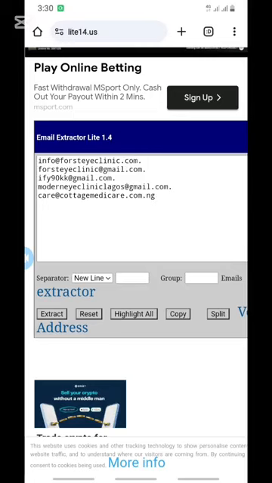Out of all the words that we copied, it has been able to sieve out the jargon and is giving us 5 emails. It's giving us 5 emails because we did not copy the entire page. Remember I told you that we just want to copy the one we have.